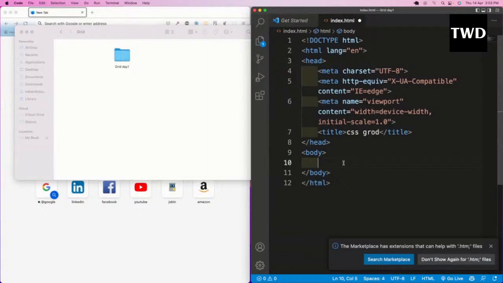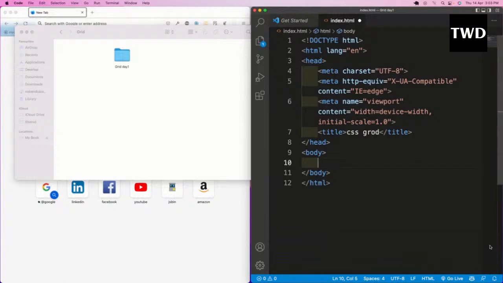So what is grid? Grid is a two-dimensional layout where we do styling in rows and columns both. Flexbox is limited to only one direction, but grid works in two directions. People who are using Bootstrap and would like to come out of it can start with grid, and it will help you overcome Bootstrap.